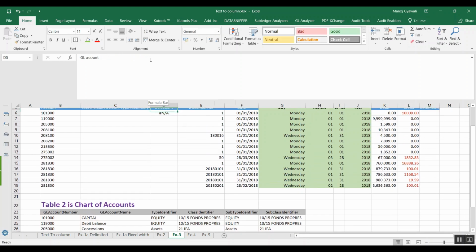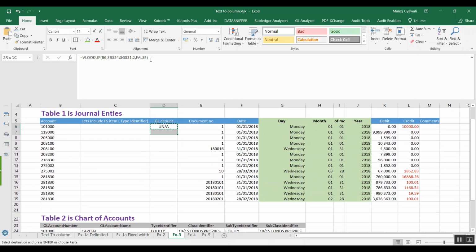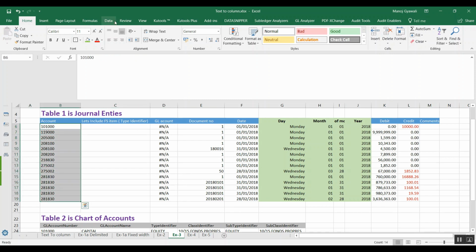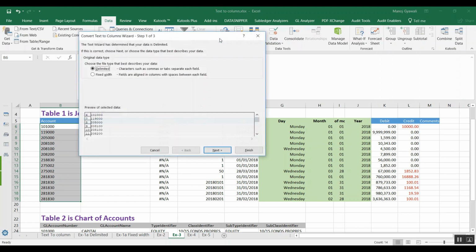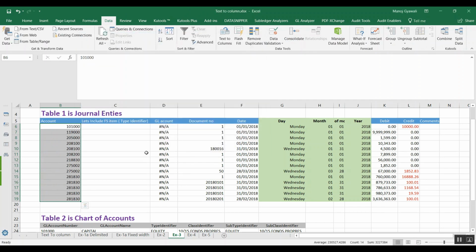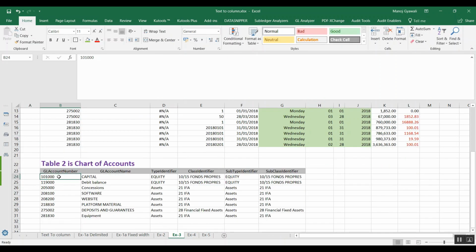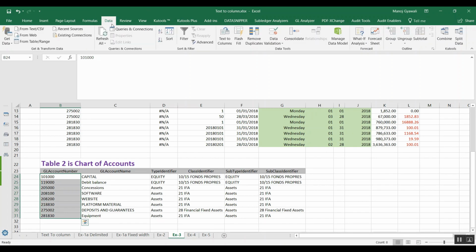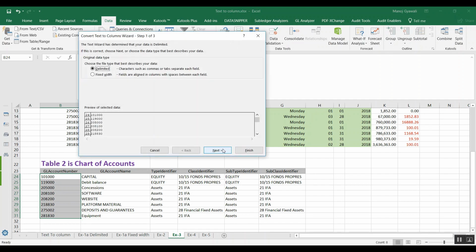Now let's see, let's copy paste this VLOOKUP and everywhere it's not applicable. Now I'll make a small change in column B by using text to column, and I'll convert text into numbers. If you see, I just click delimited and finish. Earlier it was text, now it is a number, it's coming on the right hand side. And the below one is still text, we'll convert it as well. Data, text to column, delimited, next, finish.